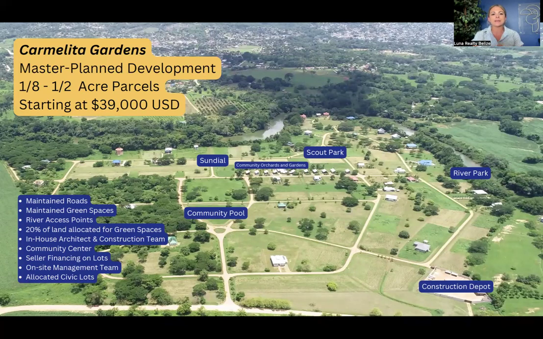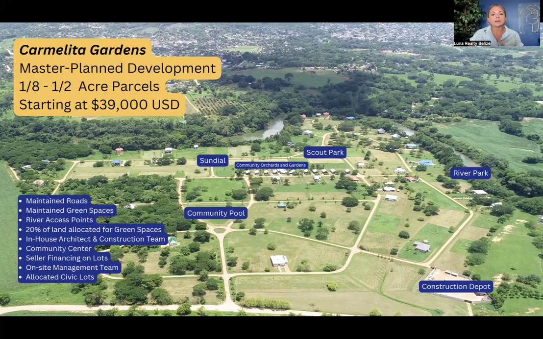The developer has been engaged in the build out of this property since he first purchased the land in 2010. At that time, it was just a cattle pasture here. So he has put a lot of time, money, energy into getting this property built out. As you can see, there are roads throughout the community, almost 100 acres. You can see there are roads to every single lot here in the community, and they're being maintained. In addition to that, there's maintained green spaces.